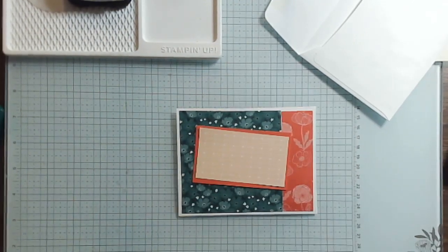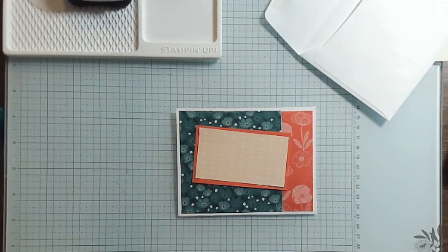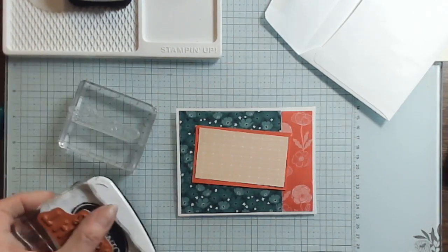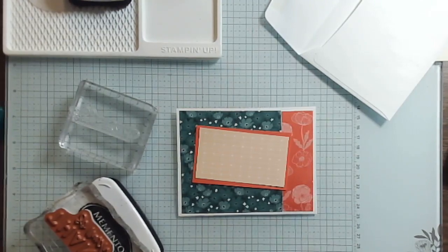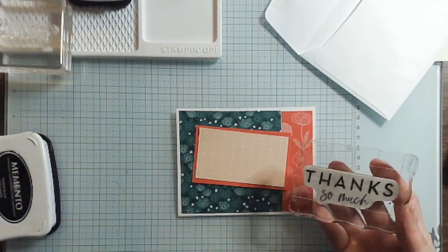And I need to grab my basket. I'll be there in a sec. One of the things I did is I left my stamps at the other table. That's terrible.